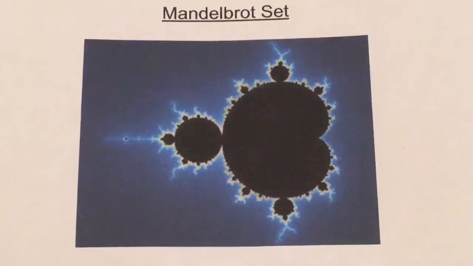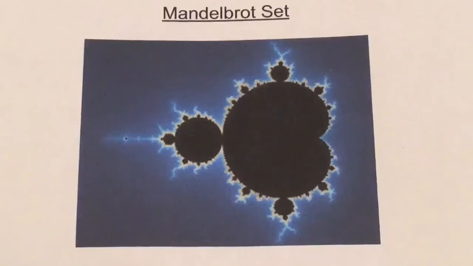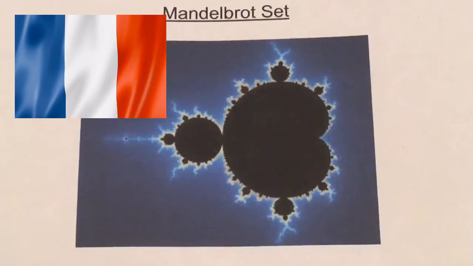A Mandelbrot set is a set of points in a plane that self-replicates according to a predetermined rule. The Mandelbrot set was founded by Benoit Mandelbrot. Fractals were first given a definition by him, Benoit Mandelbrot. He came up with the word fractals, coming from the Latin term fractus, which means broken or fractured. Benoit is called the father of fractals, and he is from France.